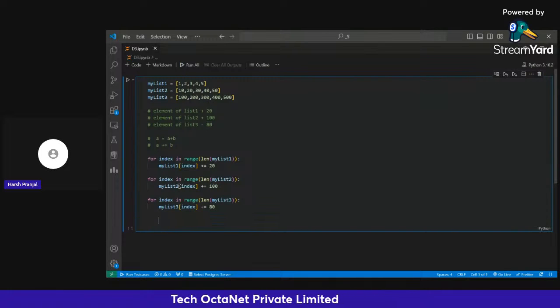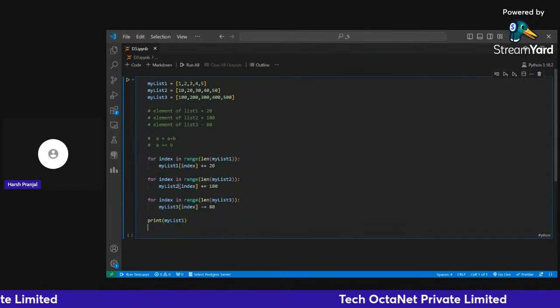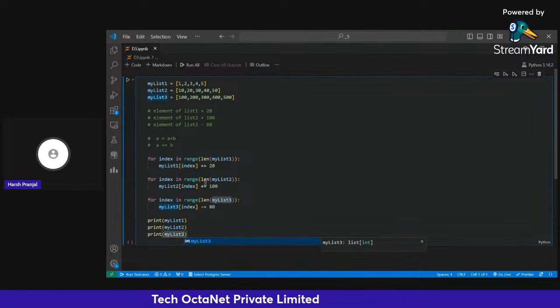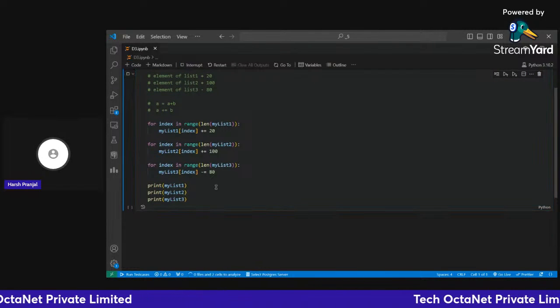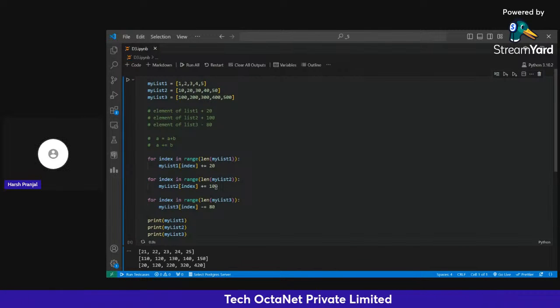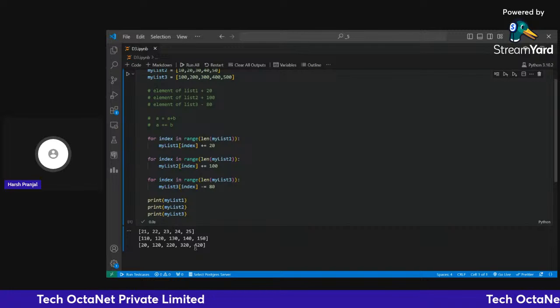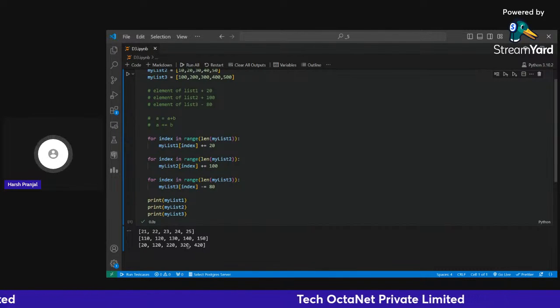Okay, now let me print the values: my list 1, 2, and 3. So this is how we will achieve our goal, right? Incrementing or decrementing the values and getting the proper output. Okay, so each and every value is incremented by 20, by 100, and each and every value is decreased by 80.